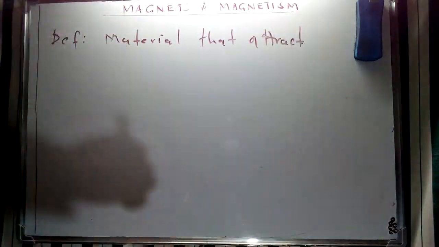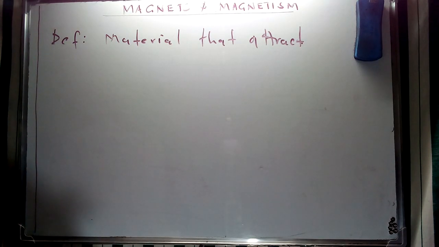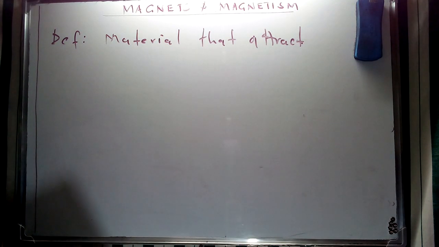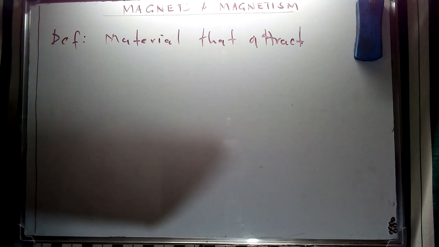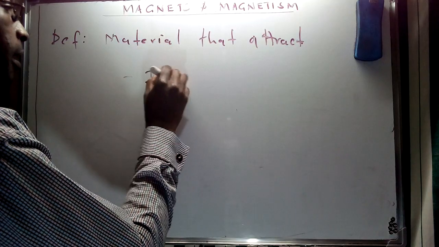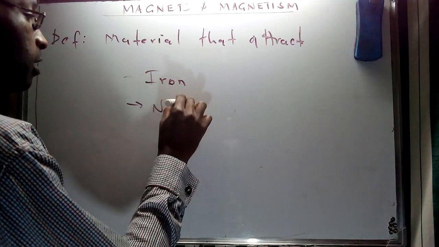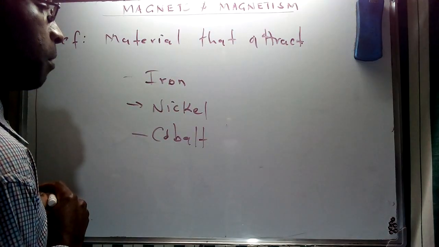And in this specific sense, we're going to see that there's a specific category of materials that are going to attract one another. And if we try to narrow down these specific materials into particular elements from the periodic table, we are going to categorize these materials as made up of specific elements. And these elements we can list now that experiments have shown, or analysis has shown, that these materials contain iron, and then they contain nickel and cobalt, which display these specific properties of attraction.